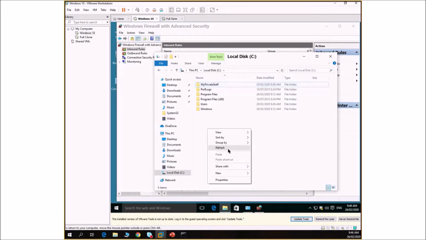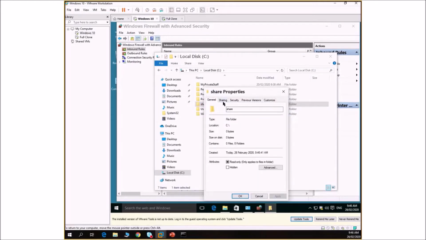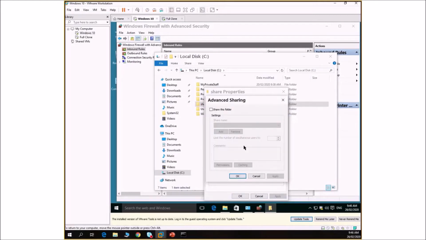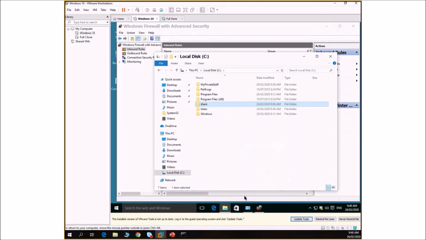Let's create another folder. There's already a folder there, probably used by another lecturer. Let's create a folder called share. If you remember from our previous lesson, you right click, properties, sharing, advanced sharing, share this folder, permissions, full control to everyone. And we'll learn why we do that later when we talk about permissions and NTFS permissions.